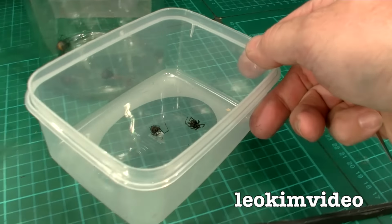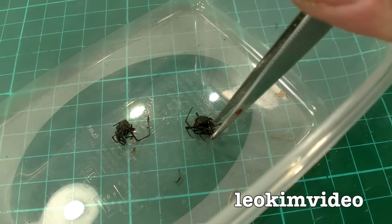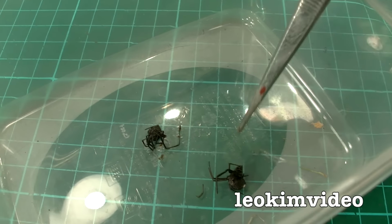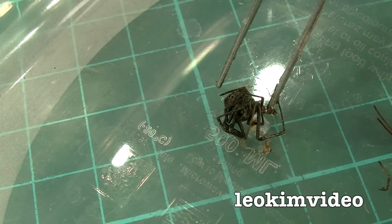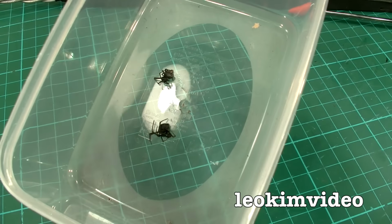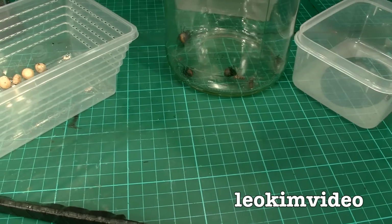And then we've got these two here. I think the one that I'm poking at now was the one that had the flamethrower. That was the very first one I pulled out of Mummy's garden. And then the other one here was killed by that little tool that I used to drag the spiders out of the tubs. Don't be upset by seeing they're dead. There are just far too many of these spiders. I have a major infestation on my hands.